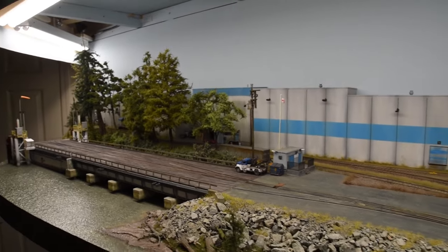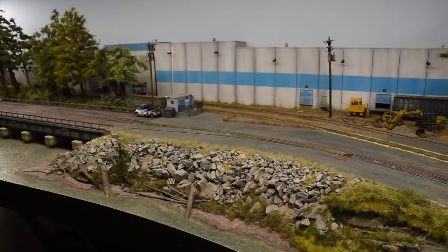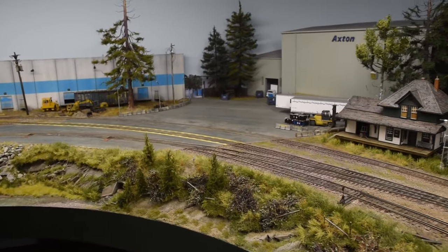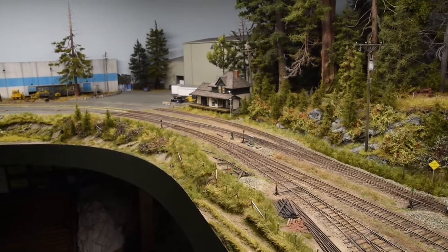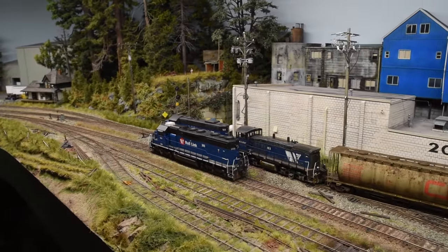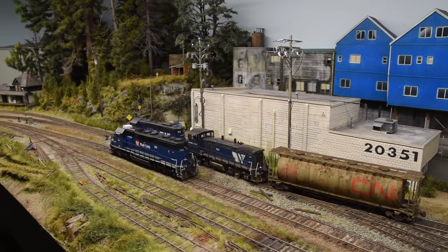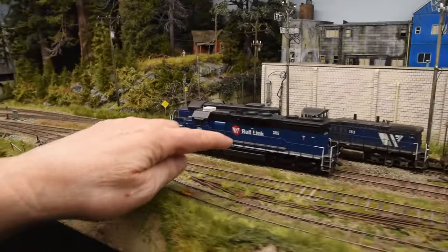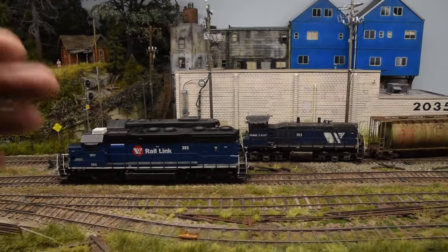That was the idea of this channel — to take you on a journey through Boomer's studio and the whole build: some of the fails, all the successes, the rewards, sometimes the hard work. I've heard people say model railroads are meant to be fun. Of course they are, but they're not always fun. This is my personal baby now though — the one I've always wanted to build. I grew up around this railroad, but it was BC Hydro, the yellow livery. Now it's SRY Rail Link. Here's the Dennis Washington logo and here's the new meatball — so I'm building up the roster slowly.